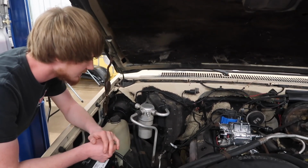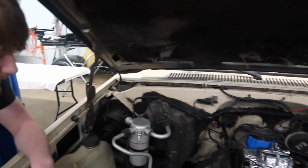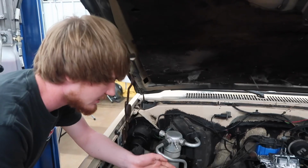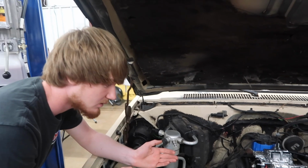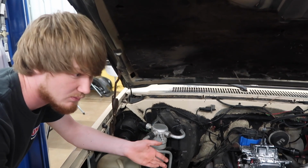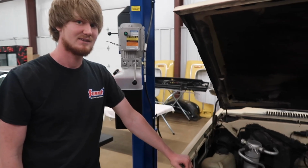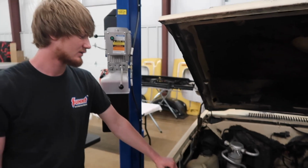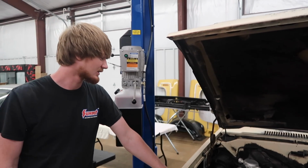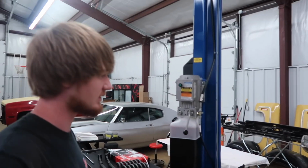Well, it's got an aluminum intake. It's got a small cam in it, just enough to hear it, which you'll hear later in this video. So the dealership supposedly swapped a Corvette motor they had into this. So this is a 350. The factory engine for this truck would be a 305. It's got a 700R4 in it. Kind of a quick rundown of the thing. That was the story we got with it. Whether it's true, I don't know. It's a good story, though, so we'll go with it.